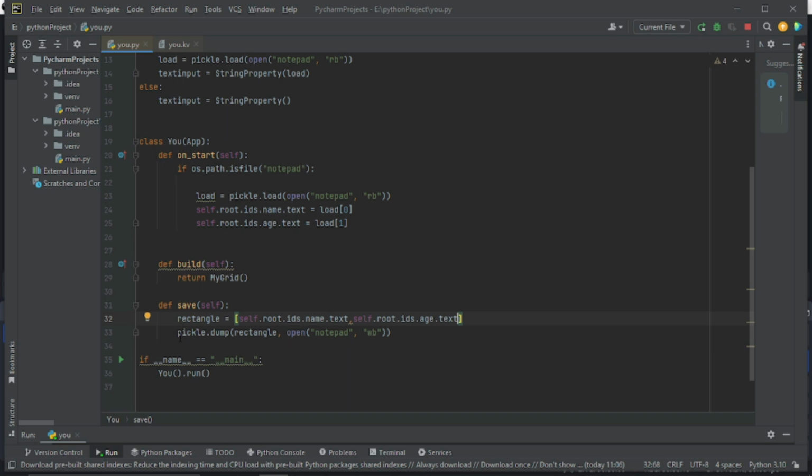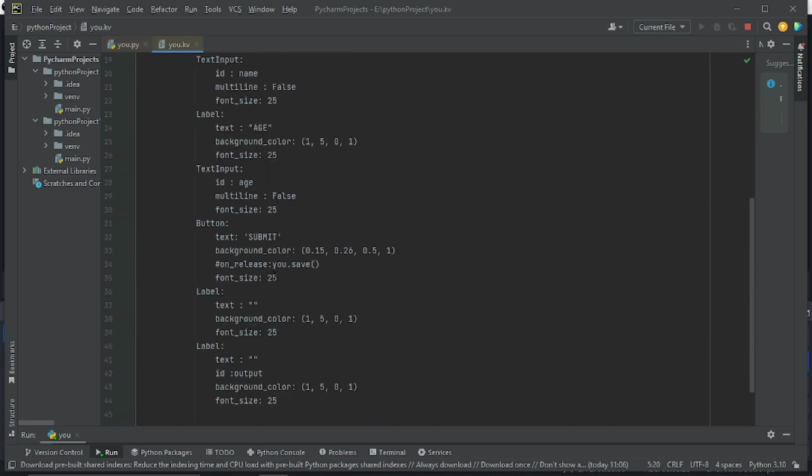After doing that, you have to come to the button, so that when you press the button, it saves. So this is what I've done. On release, u.save. U is the name of my app.